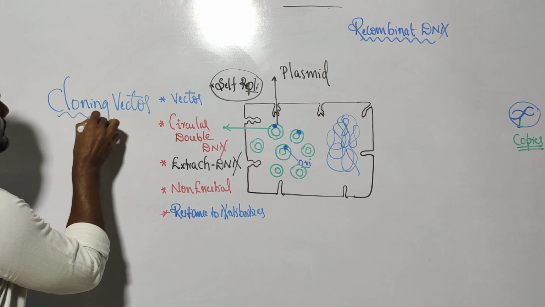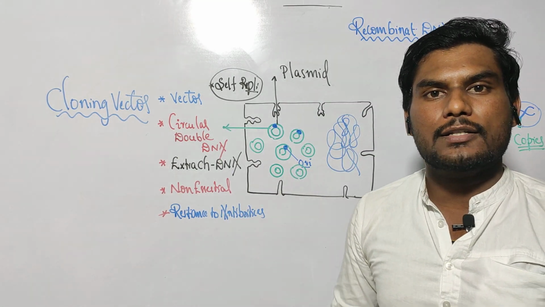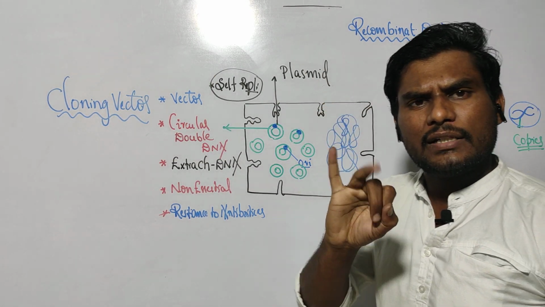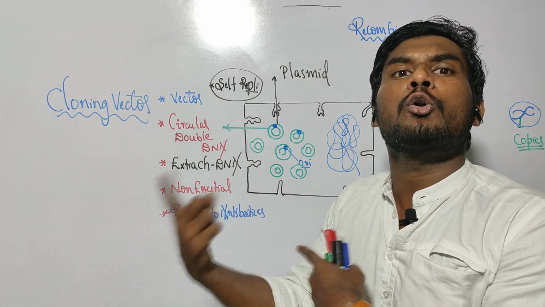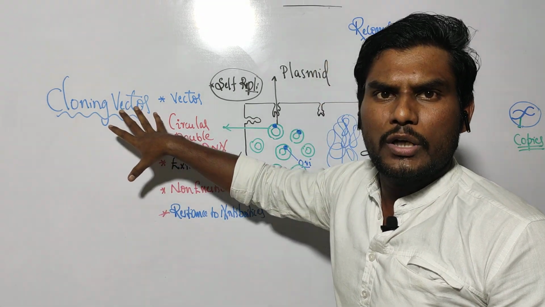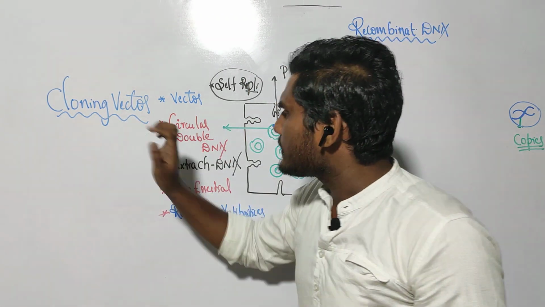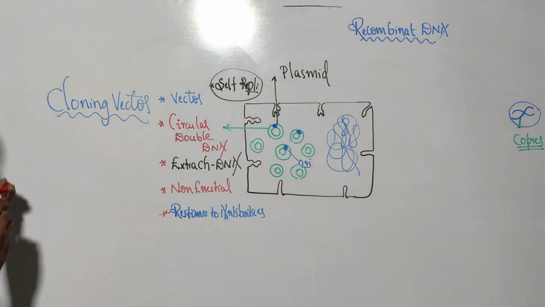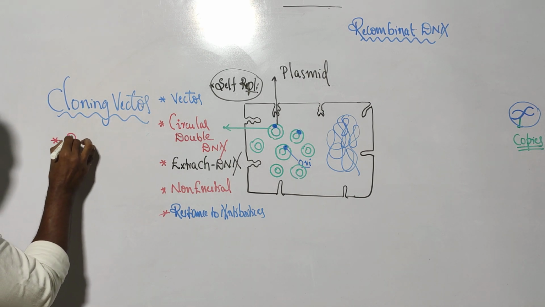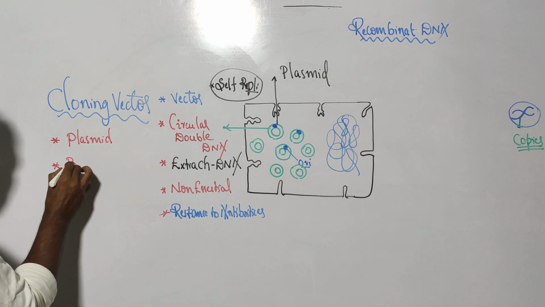Cloning vectors. Yes, this is the heading. Cloning vectors. Vector means nothing but what? A plasmid. The two types of vectors are plasmids and bacteriophages, which can get cloned. So we are discussing cloning vectors. Plasmid and bacteriophages, two are the vectors. Okay, yes, this is the cloning vector. Now let's see, they can get cloned. Apart from that, among these cloning vectors, number one is plasmid, and number two is bacteriophage.